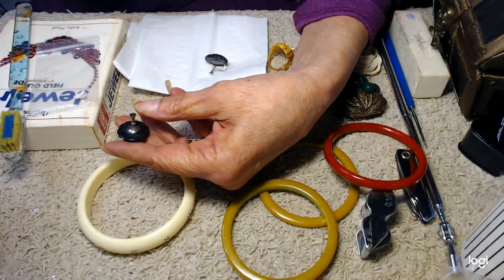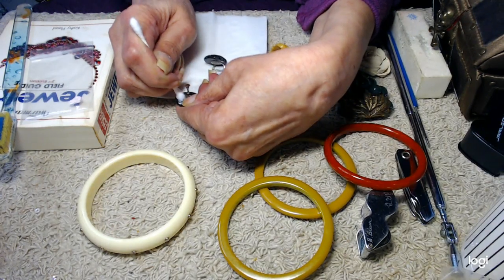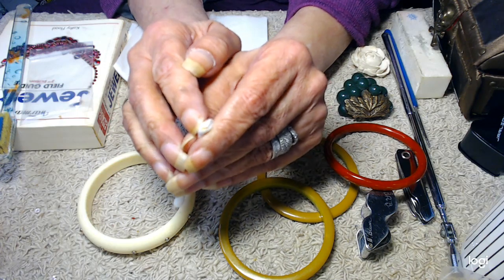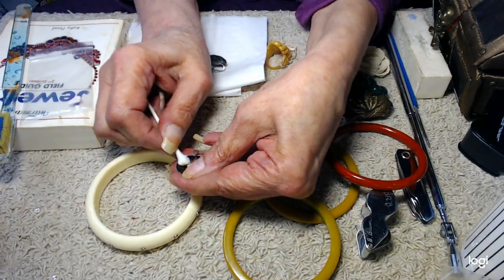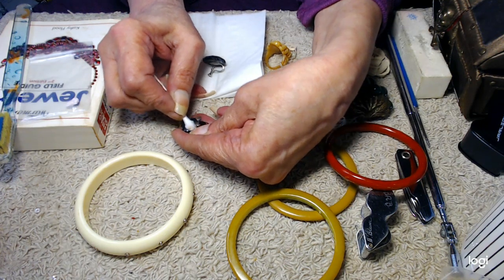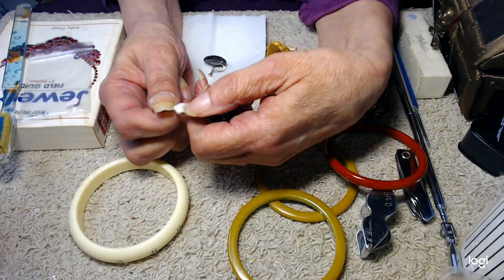Let's give these a test and then we'll clean them. Just a tiny tiny bit on the tip of the Q-tip. Let's go in here — and there's the telltale yellow again. So these are black Bakelite, which is very rare — you don't see a lot of it. A lot of people don't even bother to test it much because there's just not that much around. That's all the dirt coming off, but underneath all that you can still see the yellow.